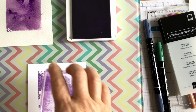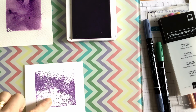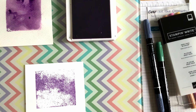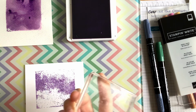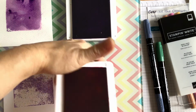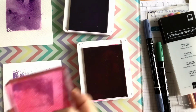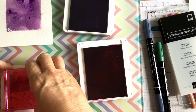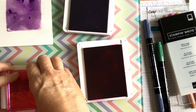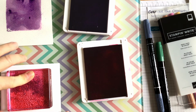So when that's dry, just put it on your block, try and aim where the gaps are and see what effect you get with that. Should we try that? Okay, just as we're having a bit of a play this morning. So I've cleaned the block off. Let's see if I did the pink. See how good I am. So this is Mellow Mambo. Okay, so I've got ink all over it. Let's have a look. So I'm just putting that straight over the top-ish.